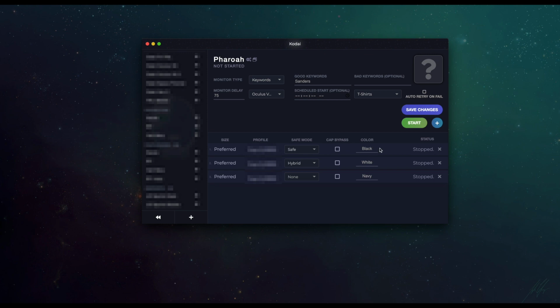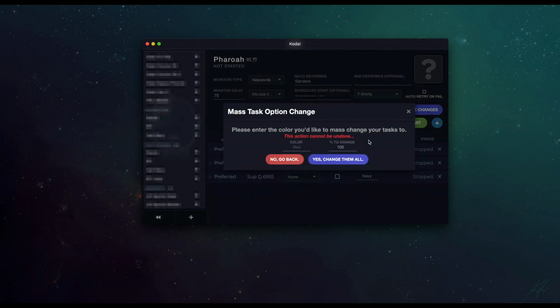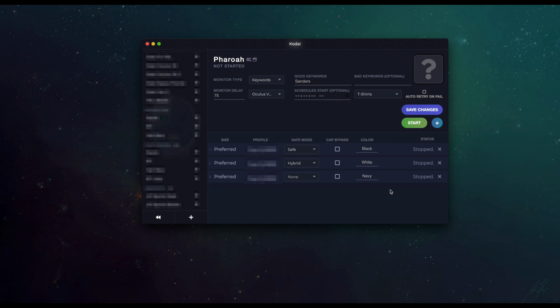And another shortcut here, if you guys didn't know, is if you click on the color button and you have a lot of tasks and you want to change them up, you can click here, and again, it works like the safe mode option. You can choose the color, choose a percentage, and then hit yes. And again, after this, I'm going to hit save changes, and you're pretty much good to go.